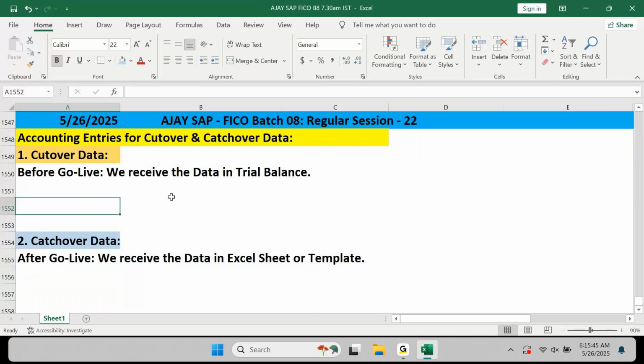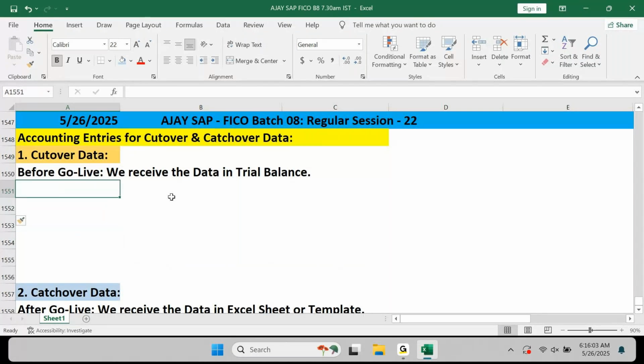Now, if you look at the cutover data first, when we were talking about trial balance, everybody is aware of the TB format, right? Trial balance format. Yes, sir.